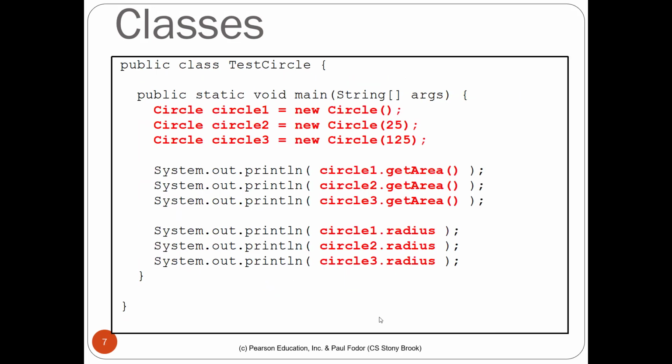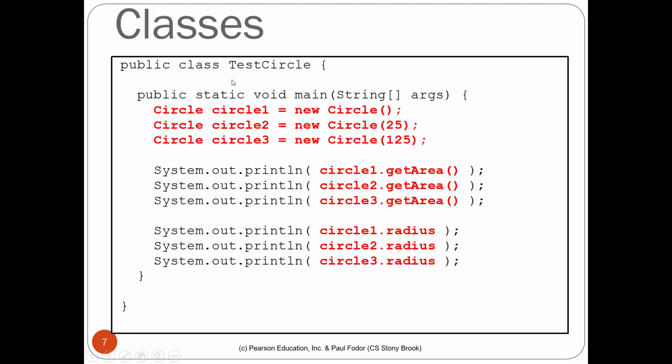Now, let's write another class which is called TestCircle here. The purpose of this class is to use the previous class that we have defined, which is circle, to create the objects for the circle class. Alright, so what do we have here? Interestingly, for this class you don't have any data member because we don't need it. The purpose of this class is just to test the previous class that we have created. So for that reason we don't have any data members right here.